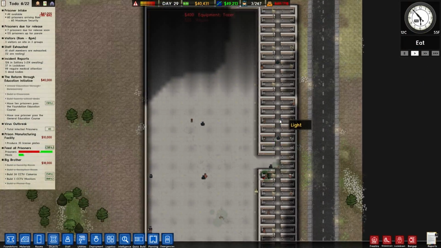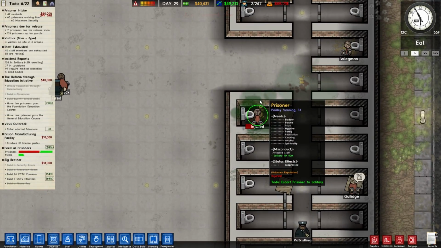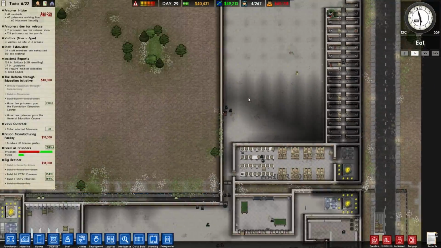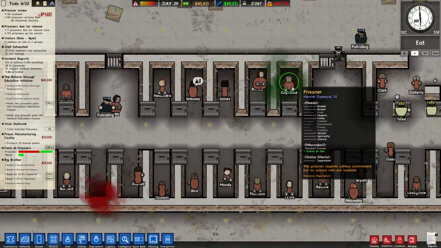Yeah, we already have a couple of people in here, and I finally figured out that this green stuff I think is actually the bladder. So I guess all of our inmates pee in green for some reason. At least that's what I think is going on.